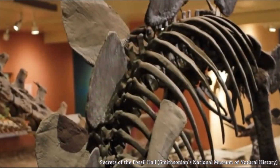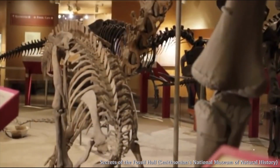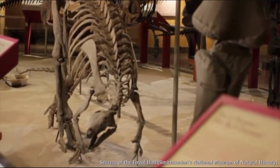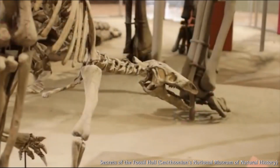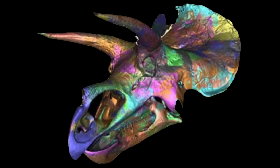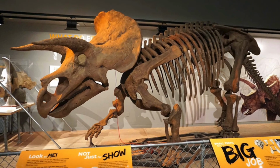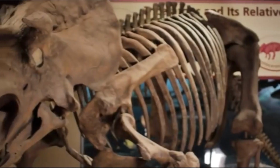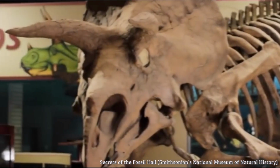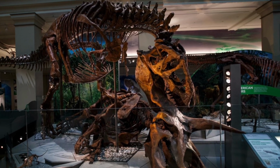This prompted the other dinosaurs in Fossil Hall being examined, and they were all in bad shape. Conservators began taking them down in 1998 to be replaced by laser-scanned replicas, and Hatcher was the first. The bones were resized to the correct proportions and mounted in a more accurate posture in 2001. As of 2019, Hatcher has been in the Deep Time exhibit, being fed on by a Tyrannosaurus.